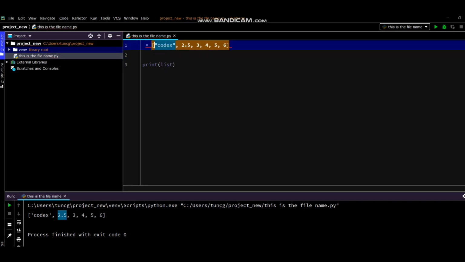Okay, so we can change this. Let's just remove this, and 1, and 2. So it's just 1, 2, 3, 4, 5, and 6. We want to be specific, right? So let's say numbers. We want to name this numbers, and now we have to change this since our name has changed. So we want to print numbers now rather than list.